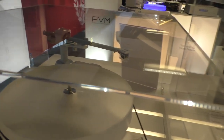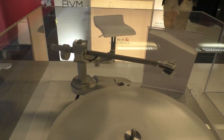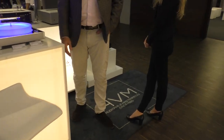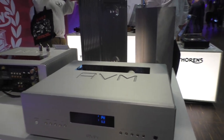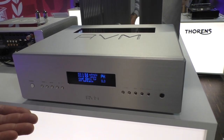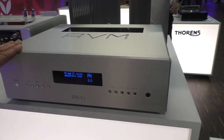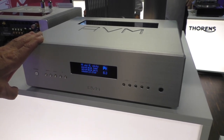We've got the integration basic with an arm. Hello there. Hey. How are you? Michael, good to see you. Okay, this is the new AVM PH 8.3 Phono Stage. It's a modular system where you can equip it with up to four modules connecting four tone arms or four turntables. The speciality is you can choose the de-emphasis curve from Decca. There are six different ones.